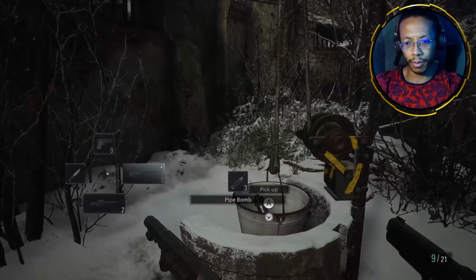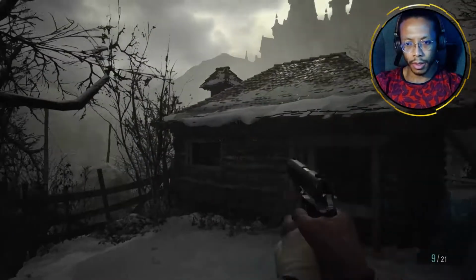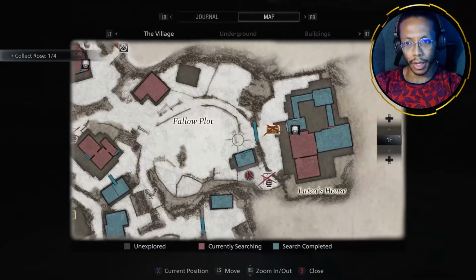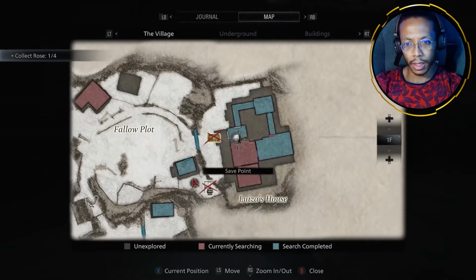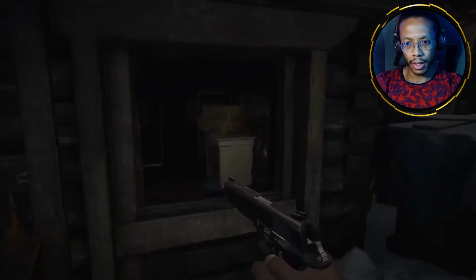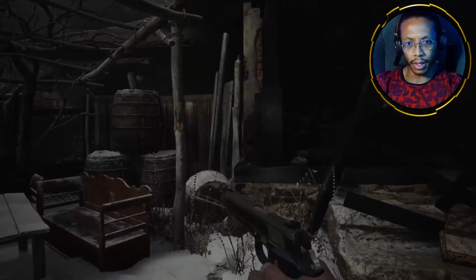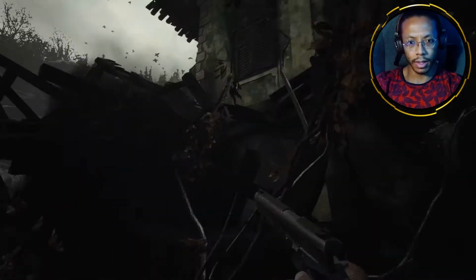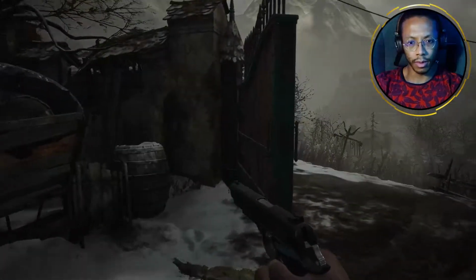Reload. Pipe bomb. All right. Oh, okay. Loser's heirloom. Okay, so that was it. Can I use the typewriter? No. Yeah, typewriter is done. Can't walk back into the house.